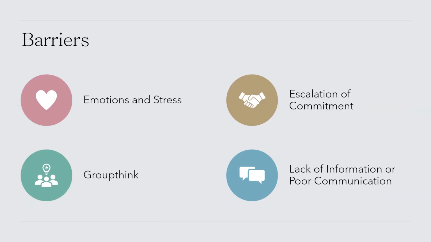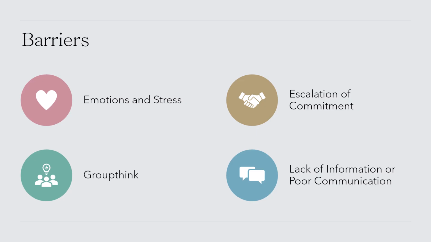Some of the other barriers that I learned about were emotions and stress. This is when you let your emotions influence your judgment, and stressors like stress, frustrations, and fears can inhibit your ability to critically think things out. But on the flip side of that coin, there are other types of emotions like overly positive emotions, and this may make somebody kind of ignorant to the risks of the decisions that they're making at the time.